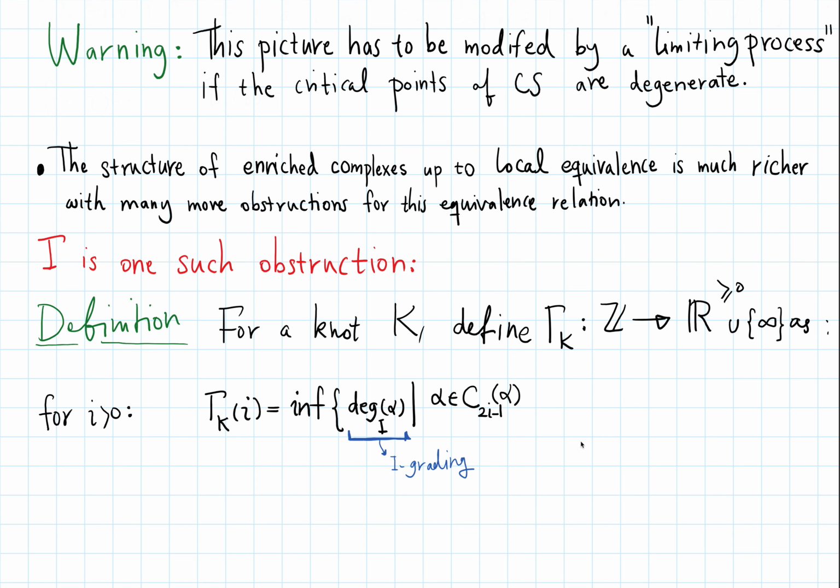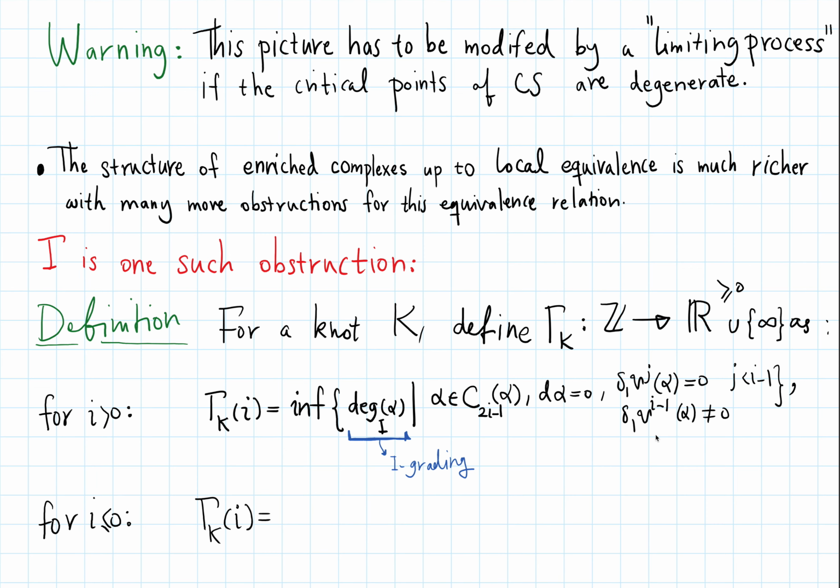So this alpha is not an arbitrary element. It's supposed to satisfy some conditions that you would find very familiar, because they look very similar to the conditions that we use in the definition of the invariant h. So alpha has to be a cycle, and this condition about delta 1 composed with powers of v applied to alpha should be satisfied.